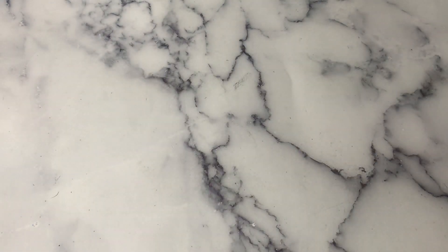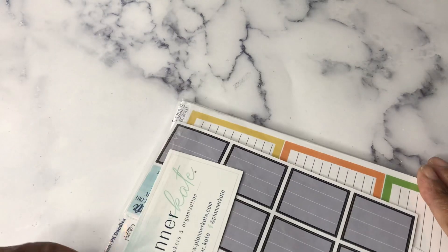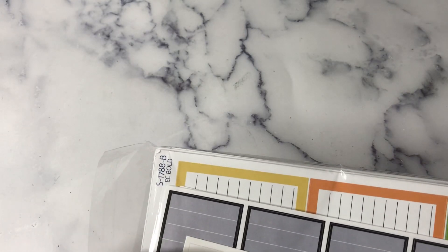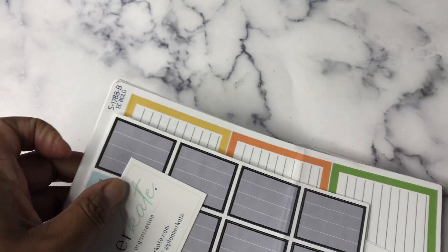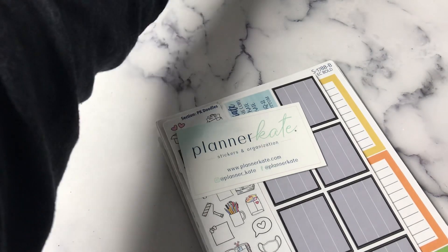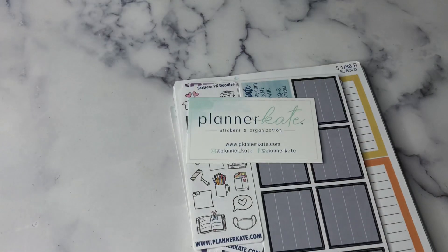While we're doing this video, I'm also going to start adding some things into the Planner Kate books. I ordered Daily Duo stuff from several different companies, and you have probably seen some of it has come in if you watched my last Friday Night Lights video. Look how thick this stack is! I got some from NMH, and I think that's the only place that I had some A5 stuff come from.